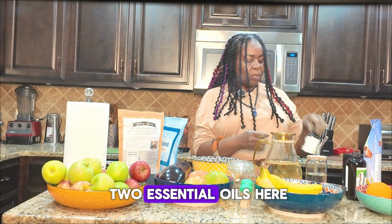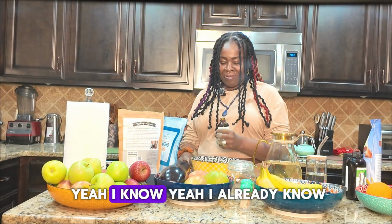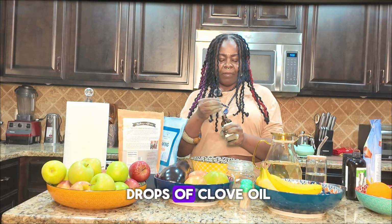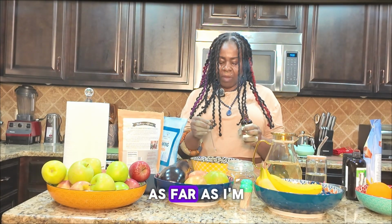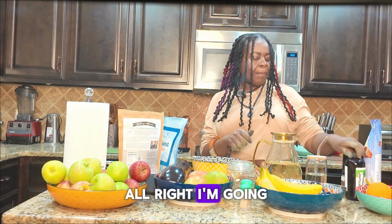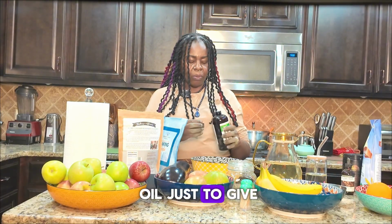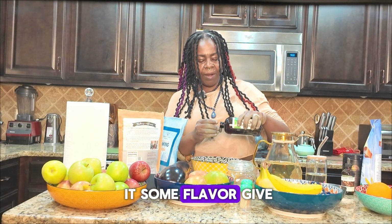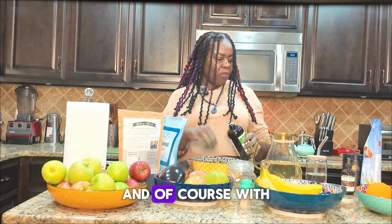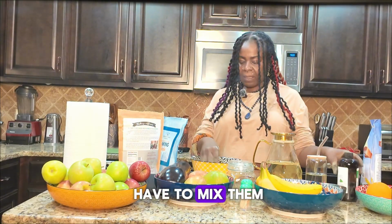I have 2 essential oils here. Once again, clove bud. I don't play with my clove, all right? Y'all know. Y'all already know how I do. Put a couple of drops of clove oil in there. As far as I'm concerned, you can never go wrong. You can never have enough clove. All right, and I'm going to add a little bit of peppermint essential oil just to give it some flavor, give it that minty goodness. All right, now. And of course, with me adding the essential oils, I now have to mix them in there.